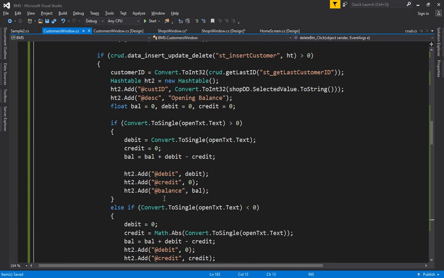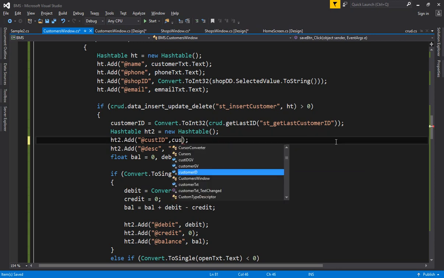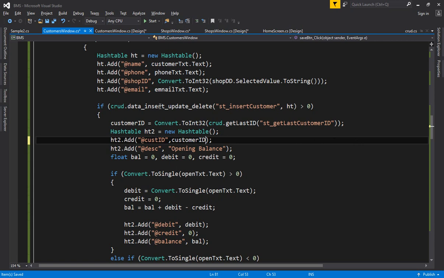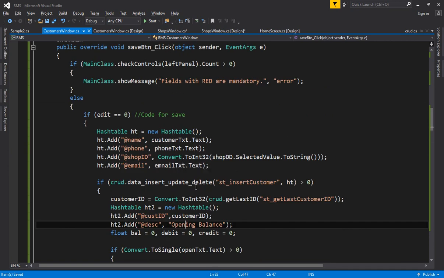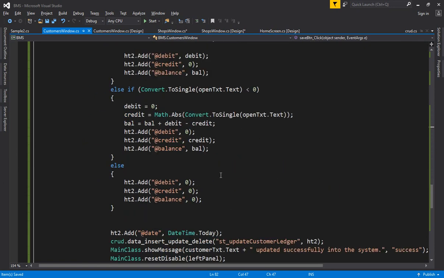One more thing that I must check here is this. Look, you are inserting the customer. Okay, so why are you passing the shop? That's my mistake. So remove this code and write here customer ID. So after inserting, the customer ID will be picked up and it will be passed as a new parameter for the next table insertion. So I hope it is clear to everyone. That was the mistake that I made. Now everything is set. Okay, let us check and verify.